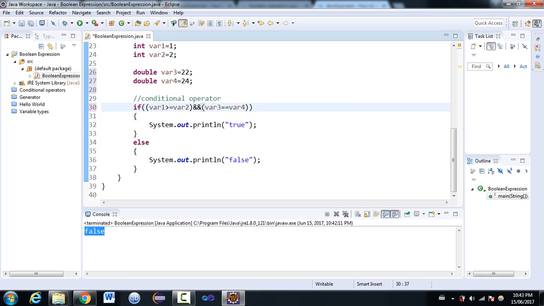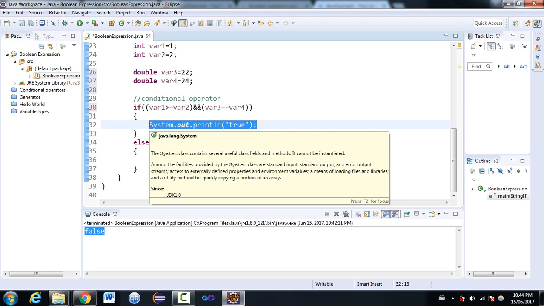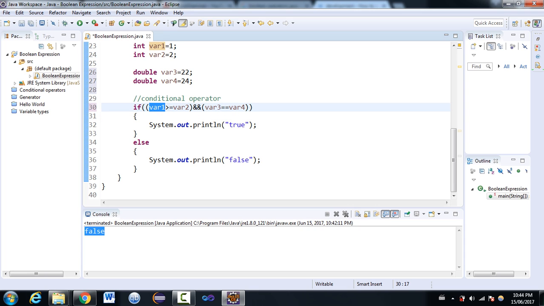var4. So the way we read this, like I said, this condition needs to be true, and this condition needs to be true also in order for the expression to be executed. So basically, both conditions need to be true in order for the complete condition here, the package, to be true.